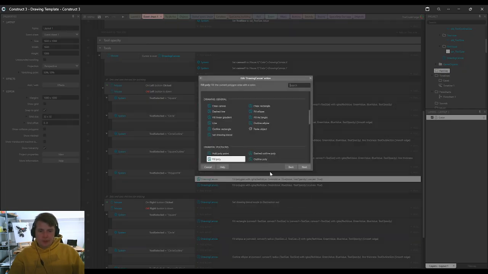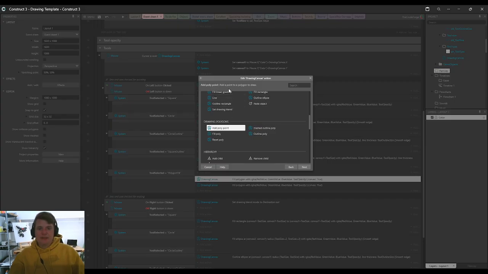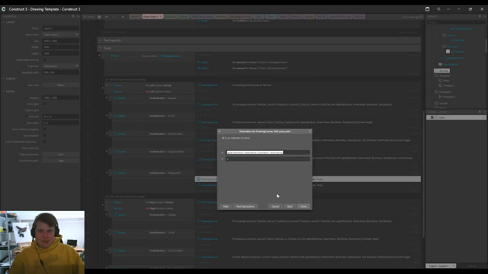So I need to set points at poly point. Add this at poly point, and this would be canvas X and canvas Y.